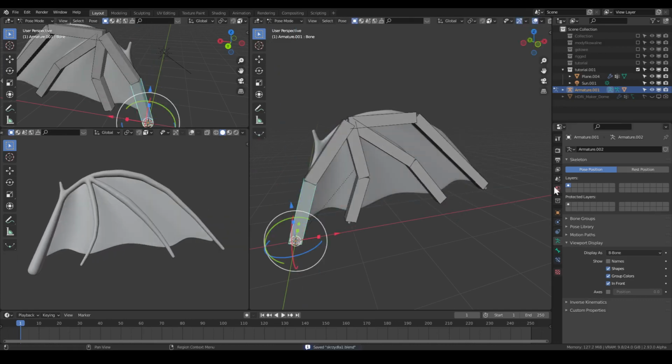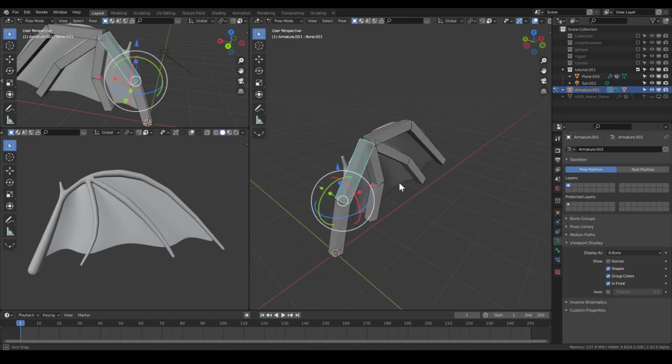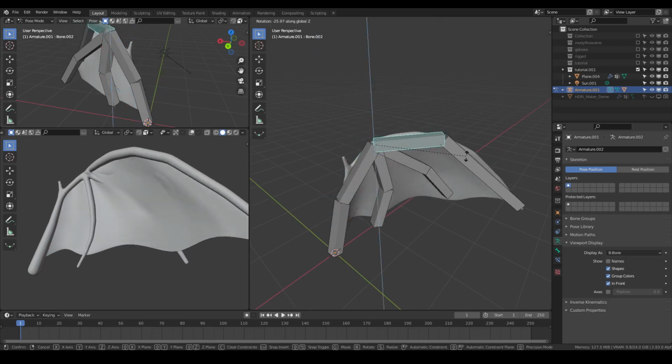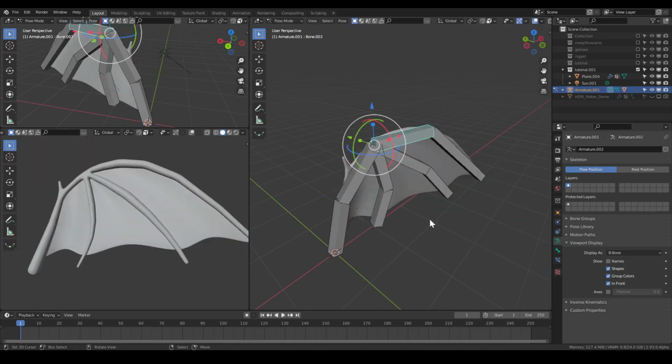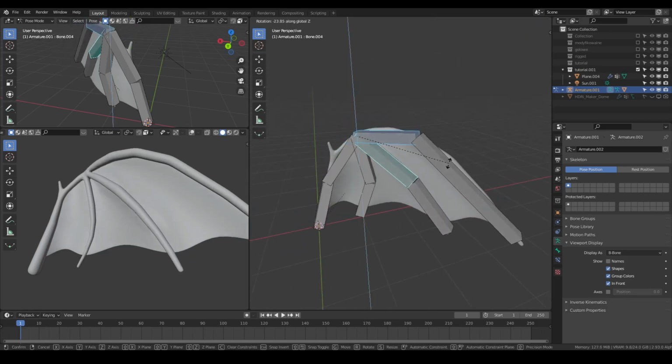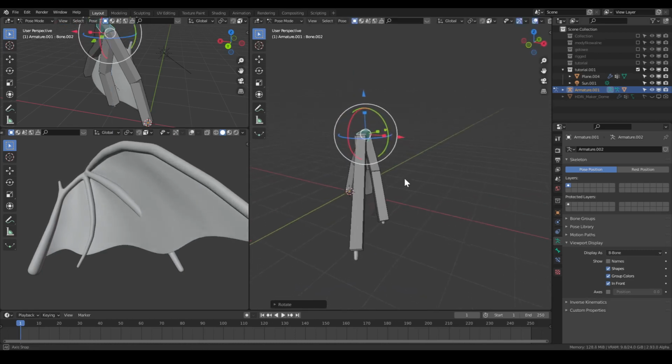So now we can pose it. So I'll just create a simple... Oh, come on. Oh yeah, I must do this like that. And like that.